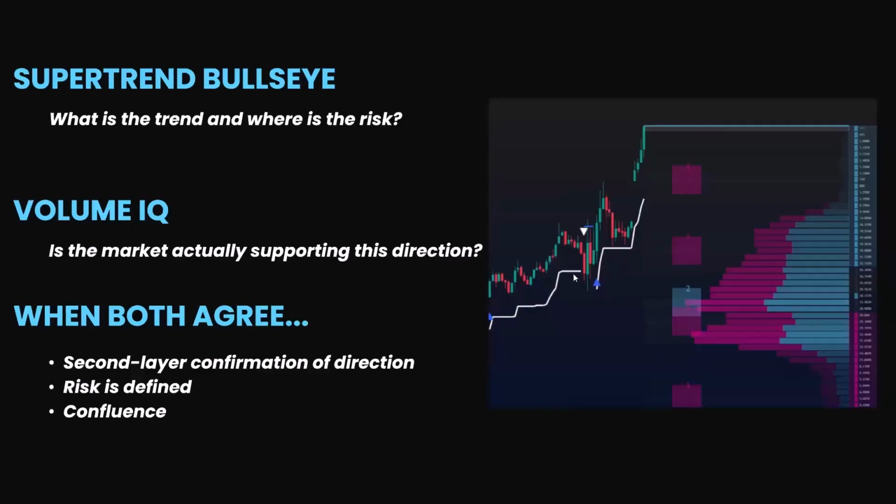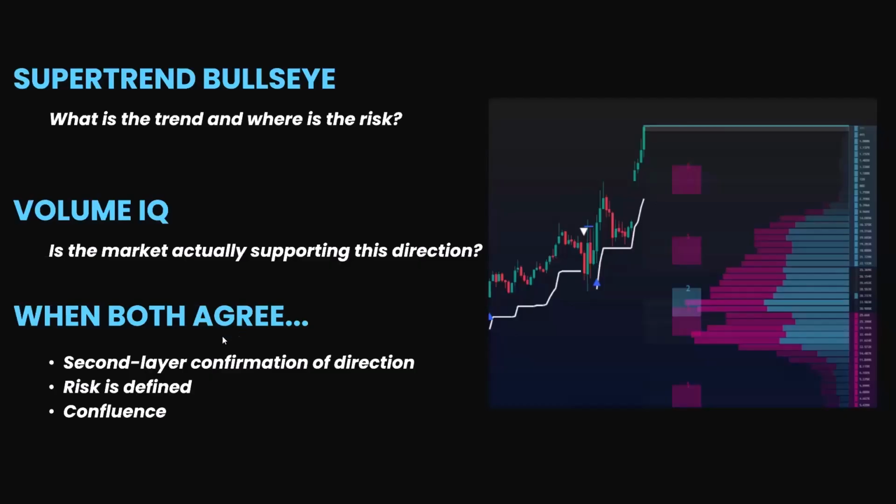So we can see where this signal came in. There were buyers, and the zone of control was beneath us. These are bullish things that go against the suggested direction from SuperTrend, whereas this long signal that came in would be supported by what Volume IQ is showing us. And we can see here it tended to play out a little bit better.